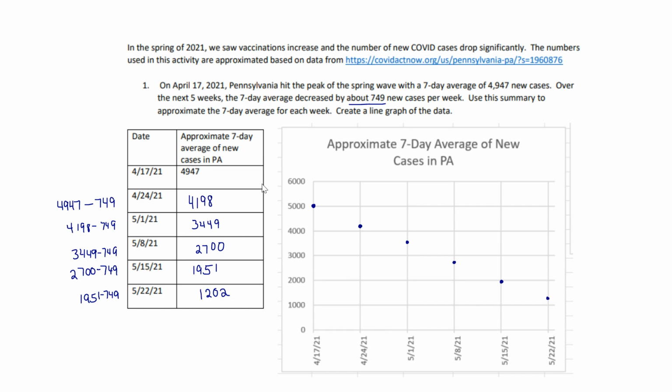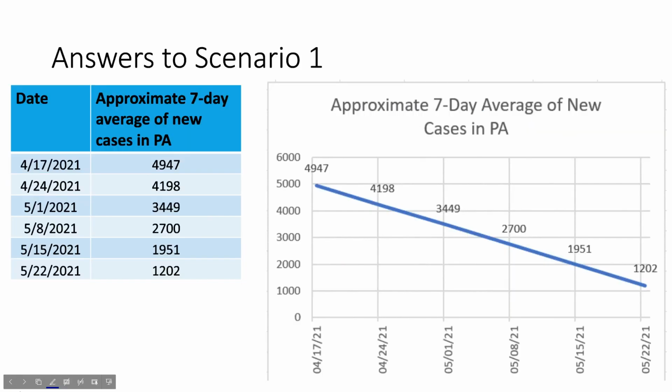I'm really not great at drawing lines online here, but I want to attempt to go through my dots. You're seeing a little wavering, but it really appears that if I could draw a straight line, they would be on a straight line. So what I did is I went out and used technology. I put in these numbers that we calculated and had Excel draw the graph for me. You can see that Excel drew a perfectly straight line. And so that is that first scenario.